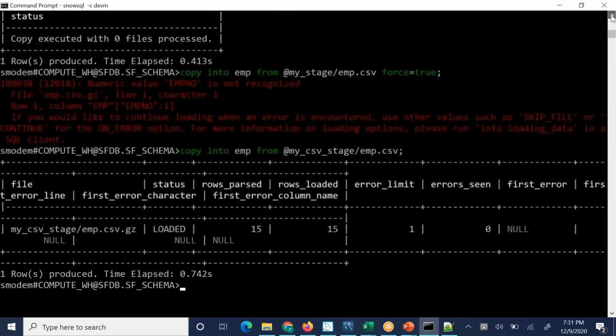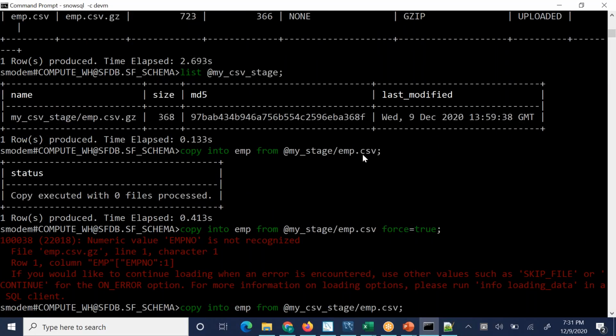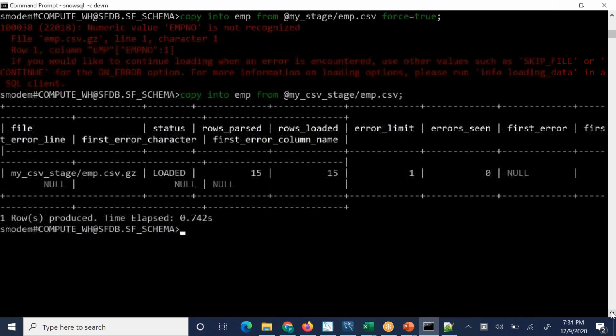I was loading from the same stage, so it identified the file, it was not processing it. So I loaded it from this one, but I did not give any file format option. So it knows that the file that is sitting in the stage is of type CSV, and we have associated the file format with it. So based on the file format, it has loaded the data into this table.